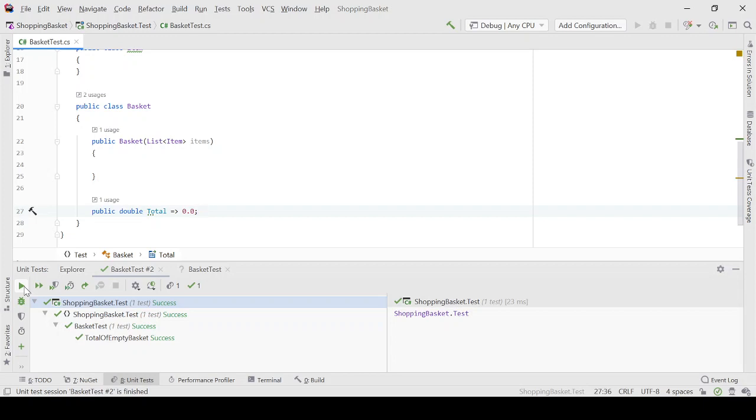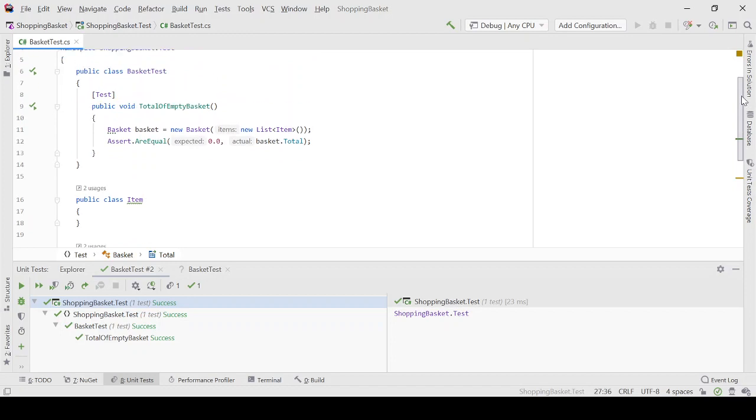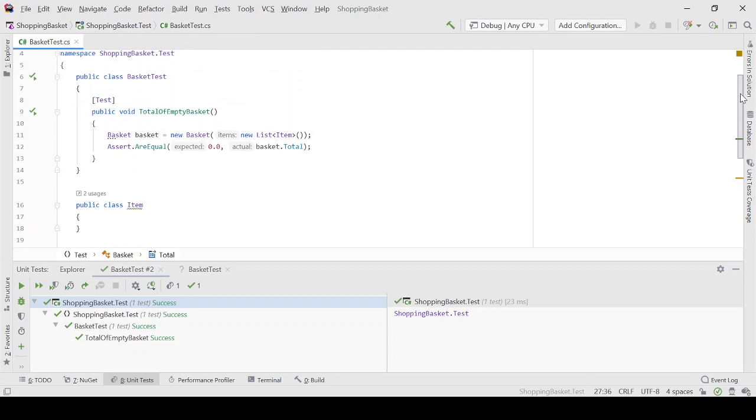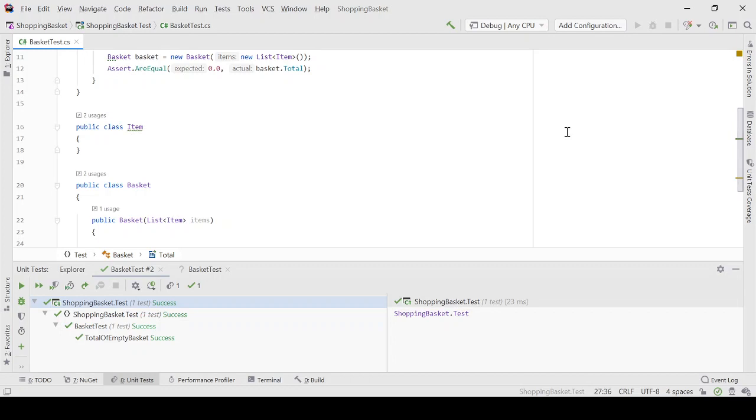Now, this is another place where a lot of developers who are new to TDD get a little confused. Obviously, not every basket total is going to be 0, but that is the simplest thing we can do to pass the test. It's not a general solution for totaling the items in a shopping basket, but it is the simplest thing we can do. It gets us passing our tests quickly, and the advantage of that is that now we've got something that kind of works for that particular test, and we can sit back because our tests are passing, we can relax and think about the design.